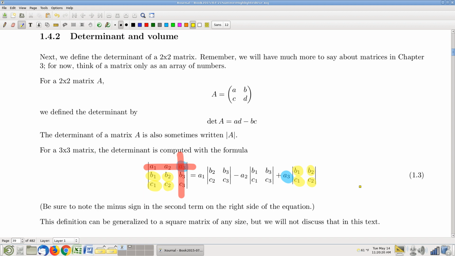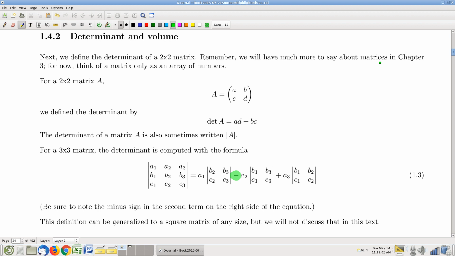corresponding submatrix. It's weird. And then there's one other element to this formula that I glossed over that we do need to talk about, and that is this little minus sign. That minus sign has to be there. If you don't put this minus sign in here, then the resulting object that you would have is not algebraically interesting, and it doesn't connect to geometry, and it's just no good. So you got to put that minus sign in, only on the second term. Very strange.